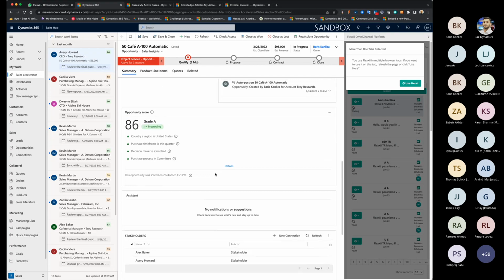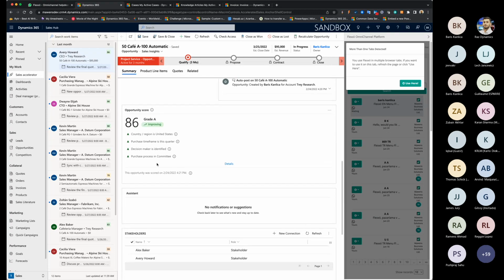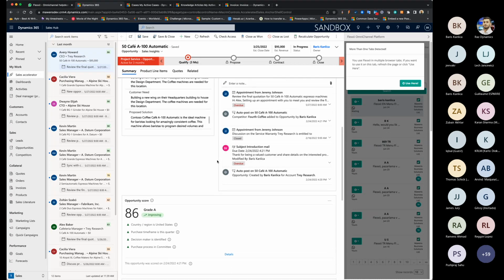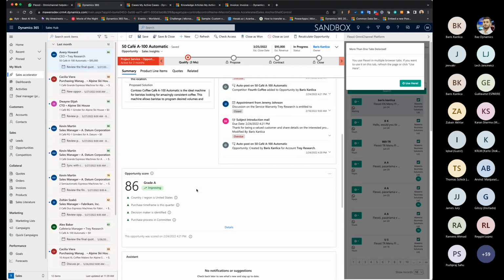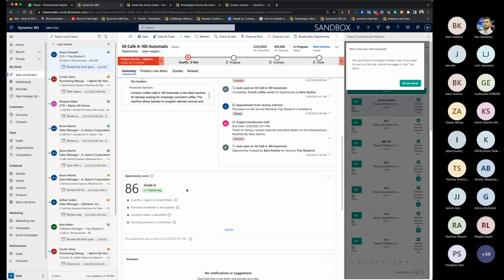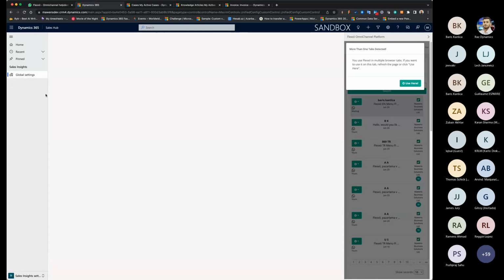For this opportunity, you can see there is a score here, and this score comes from what kind of activities we delivered regarding this opportunity, and it is also routing us regarding this customer, this client actually. So this is how this AI solution is working in the background. Unfortunately, we can't see the outcomes like our AI Builder solution, but only we can do that.